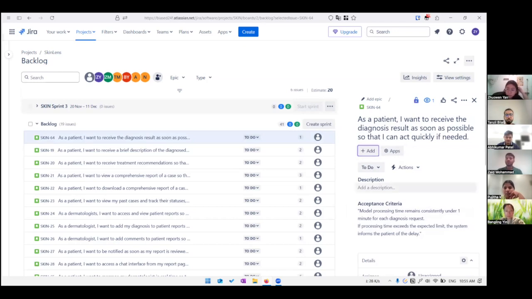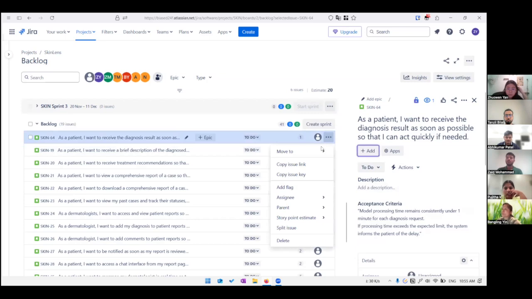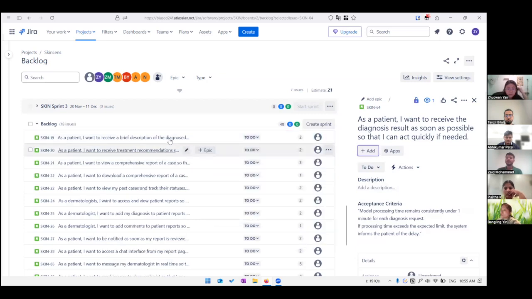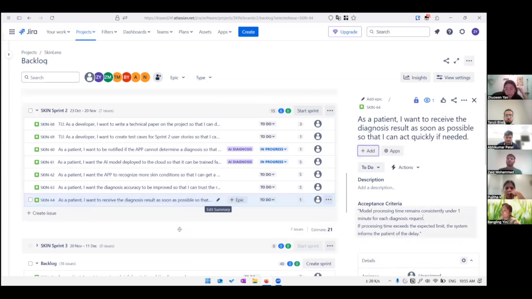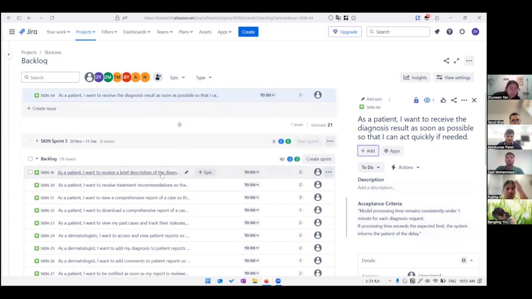And then you can go through the acceptance criteria, read it out. So its result should respond under 1 minute. I think it's okay. And if it can't, it should give information to the user. That's okay. It's a non-functional requirement.